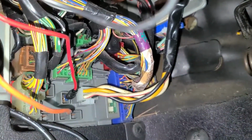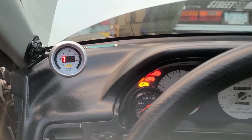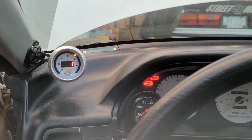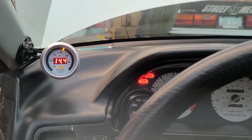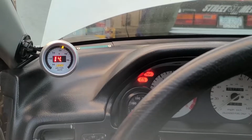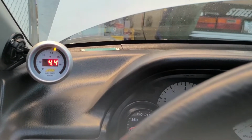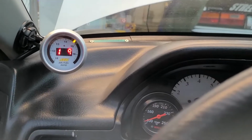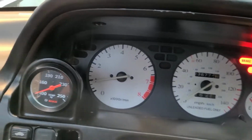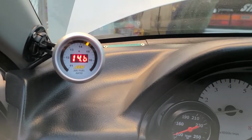So that's where I'm going to hook up the gauge, right there. The battery's hooked up. Let's see if this thing works. Hey, there we go. Starting to warm up. Perfect.